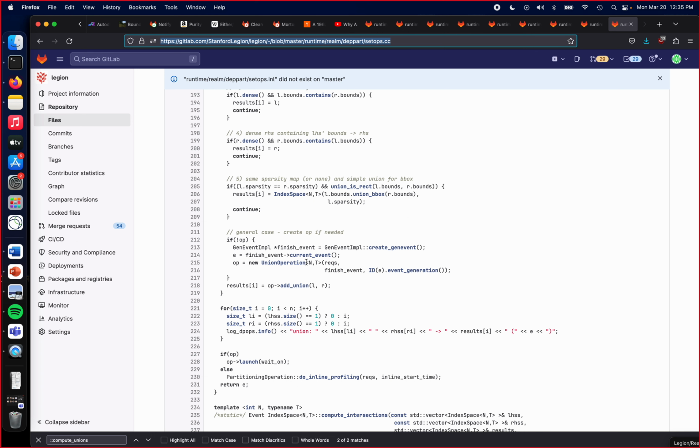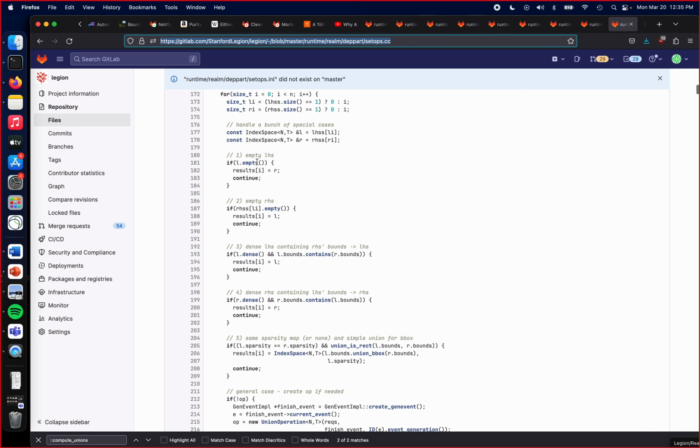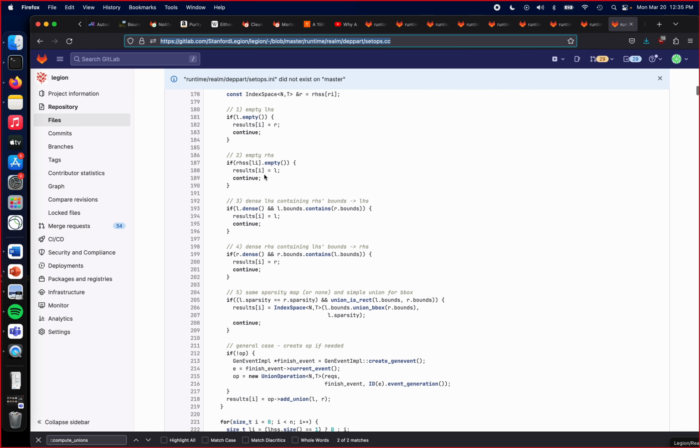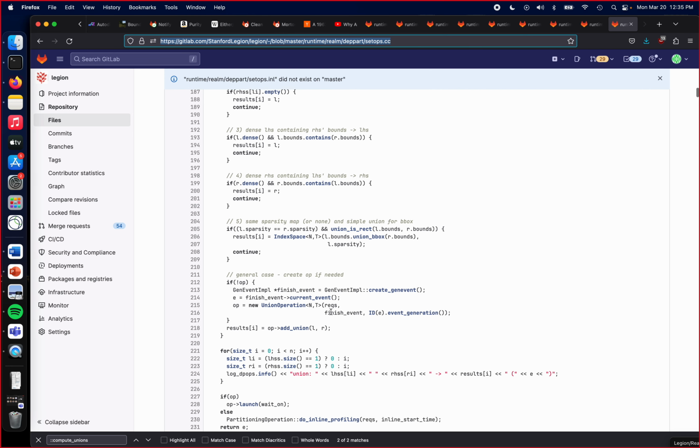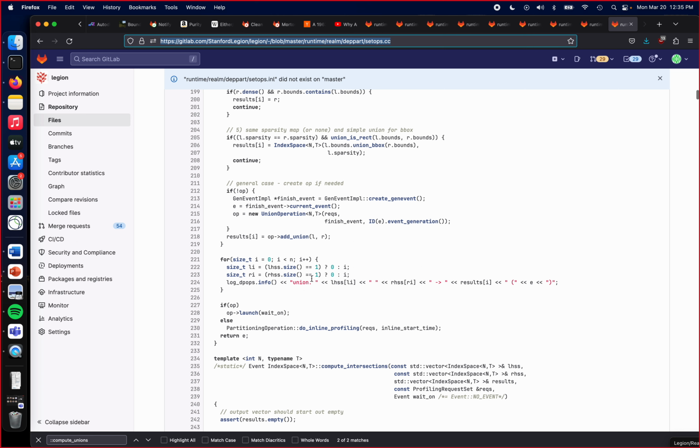And when I say operation, that should mean something to you. It's the same base class as a task base class. Pretty much anything is an operation that can be canceled or poisoned and stuff like that. So this is going to inherit from that base operation class. And we get a finish event for when we're going to need that. We just need to do that the first time we need to make one of these things. So this operation is going to compute the unions for any of the things in here that actually need to do a computation.